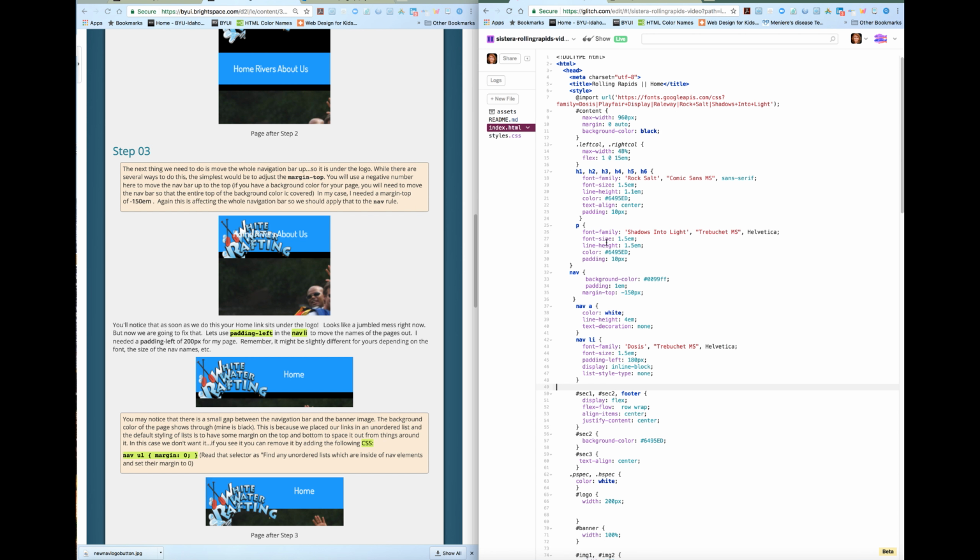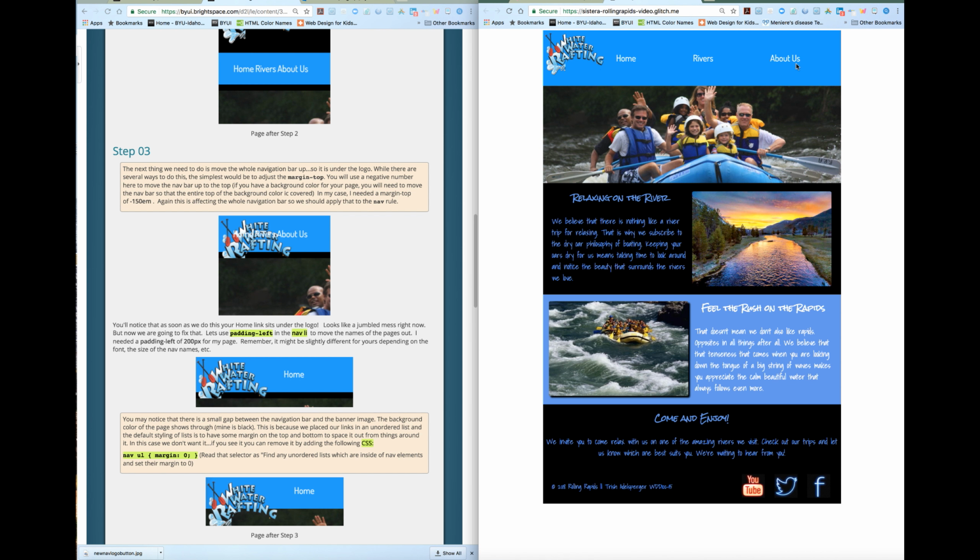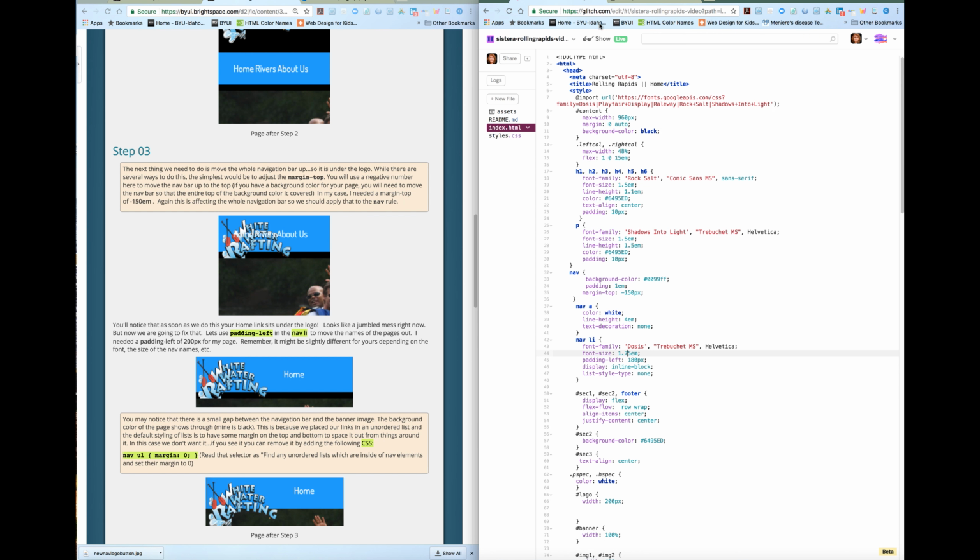So I'm going to come back over here and make my font size 1.75. I like that better. Didn't change the top, so that's good. And if after putting everything on, I might take my line height down a little bit. There's a reason I make it big in the first place. You'll see as we go along.